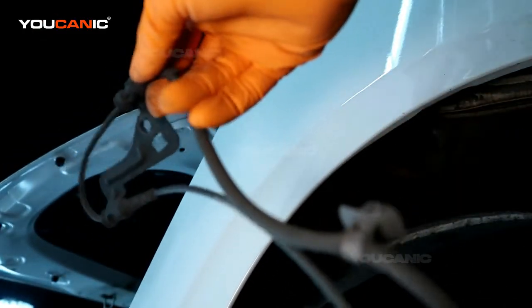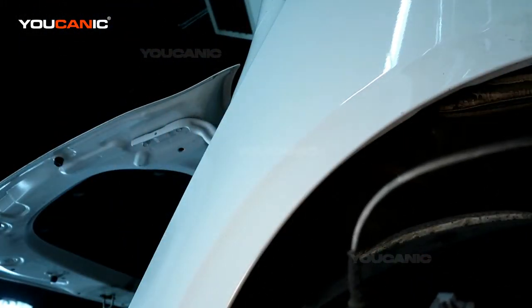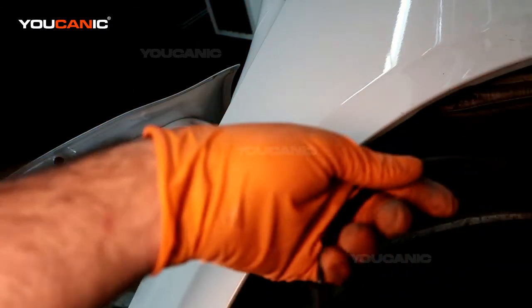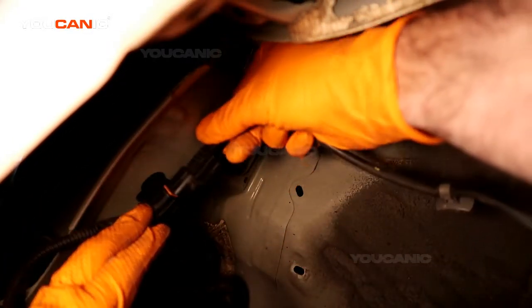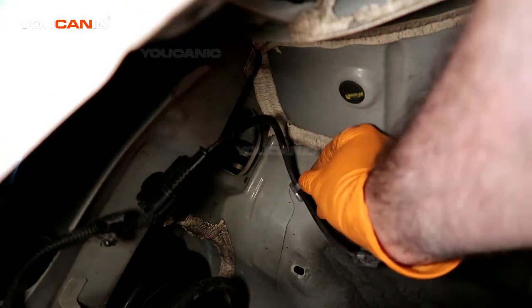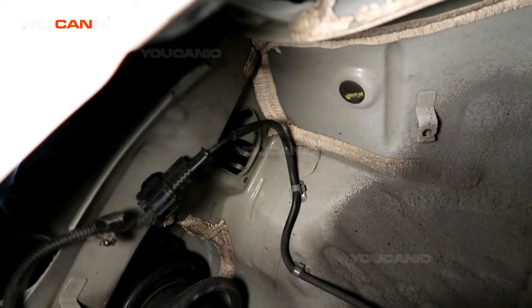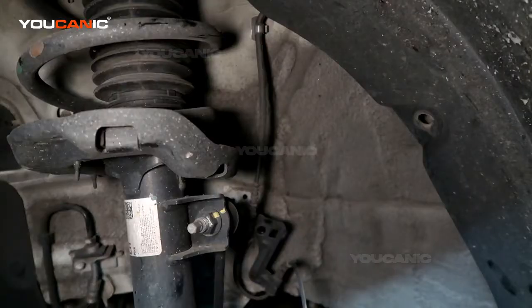So with all that, we were able to remove our ABS wheel speed sensor. So to go ahead and install a new one, we'll go in the reverse order. Up here with the connection of the electric. And then, once that electric is in there, push that push clip in there, and push this push clip in there, and then you would put your fender back and put the push pins back in there to hold it in place. And then we move down here.